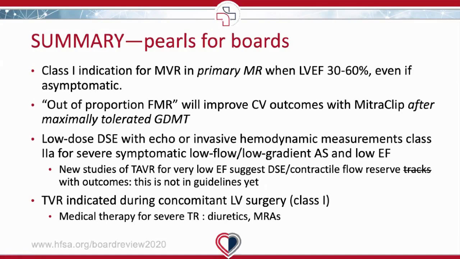And then finally, tricuspid valve replacement or repair is really indicated only for concomitant LV surgery. And our medical therapy for patients with severe TR and RV dysfunction is really limited to high dose diuretics. And I will often use mineralocorticoid receptor antagonists, spironolactone and eplerenone. So I'll finish and happy to take questions at the end. Thank you.